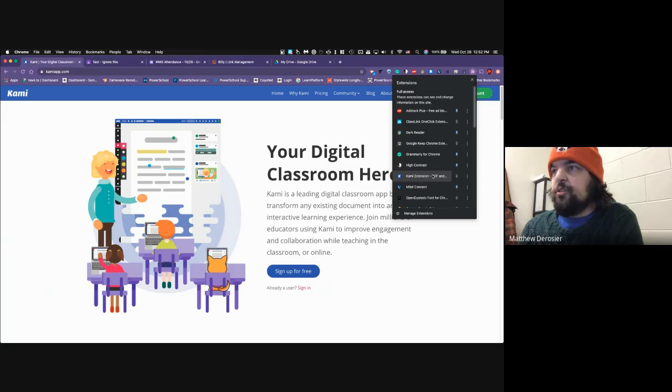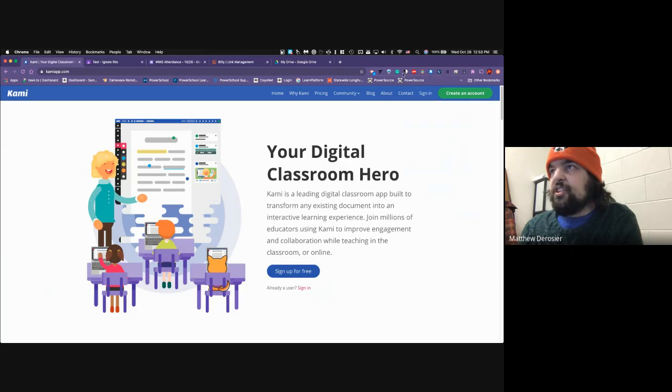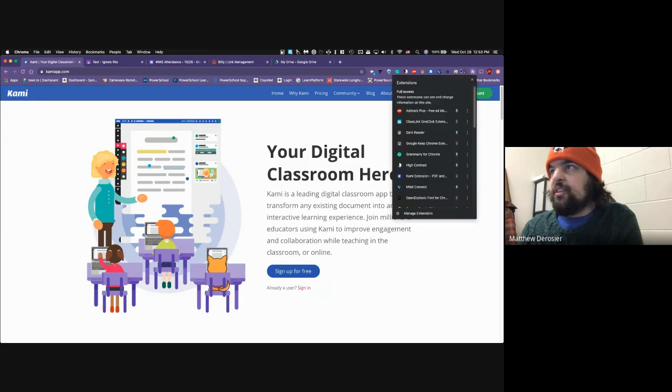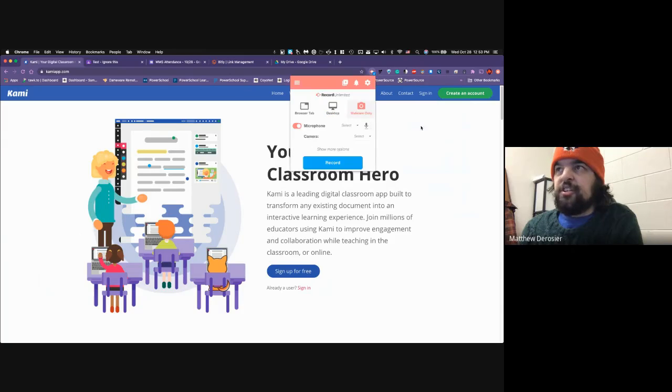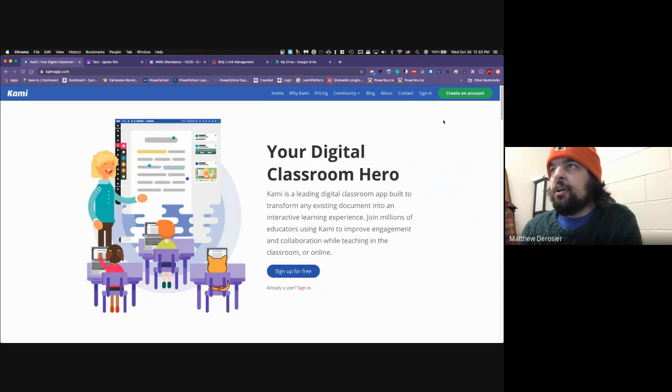Everything I'm going to show you today kind of hinges on making sure that this Cami extension is added to your browser. So if you're not seeing the Cami logo up here, then you can click on the little puzzle piece, and you can see the extension in the list of the extra things that don't show up here. Other benefits to being logged into Chrome are you get things like Screencastify, which is just a tool that a lot of people find really useful.